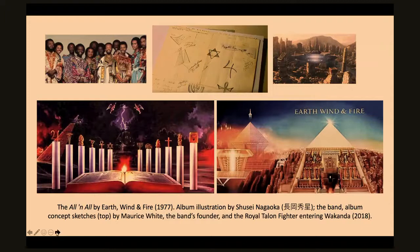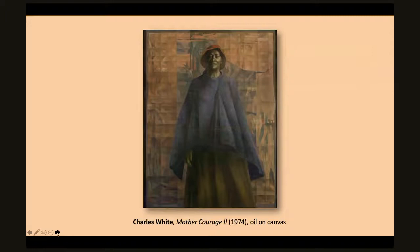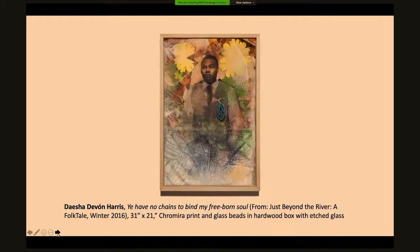Crack is Whack, or Keith Haring, of course, and even Cosby had promoted Black art in his work. Let's keep going. Charles White, yep. And we also have people like Daisha Devon Harris, like Charles White, her figures have dignity. They are people who are brought from unknown sources, we don't know the exact identity of these individuals, but she gives them new life and photographs them through water in different seasons. This one also, "Ye have no chains to bind my freeborn soul," coming from the poetry of Langston Hughes, she fuses this together. Let's go.